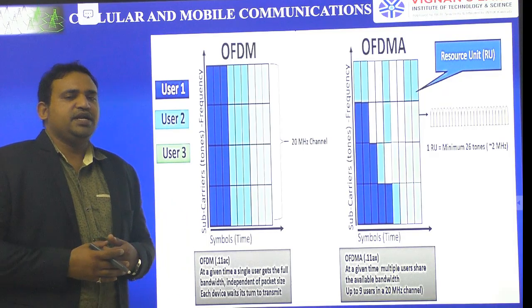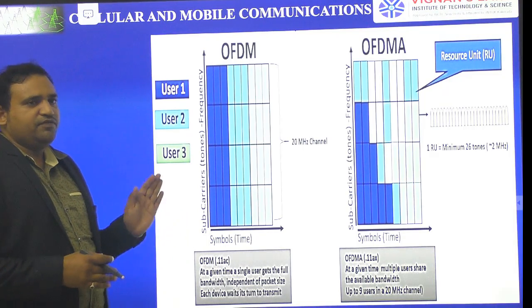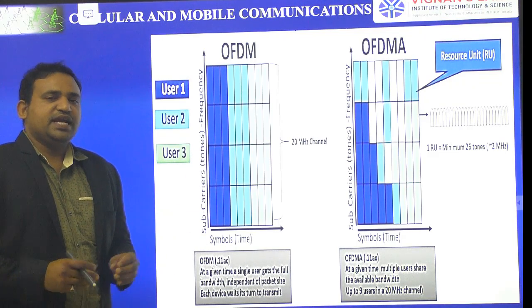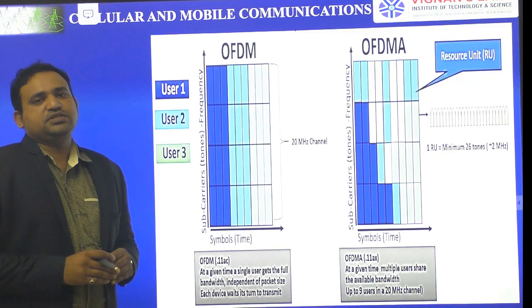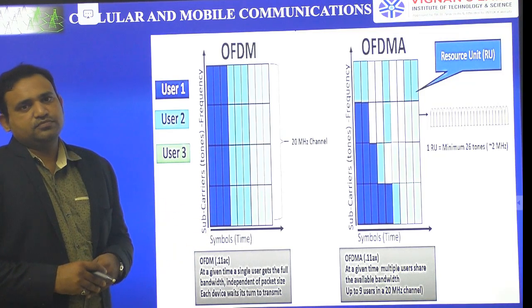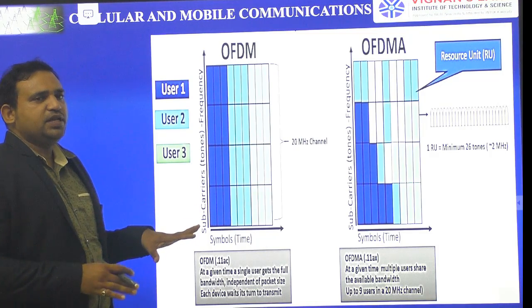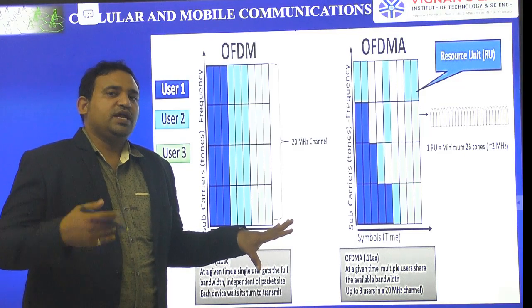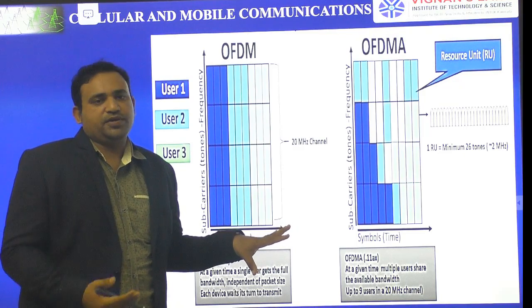See, my intention is that by comparing FDM to OFDM and OFDM to OFDMA, we can exactly know the advantages of OFDMA with respect to FDM and OFDM. So that's my point. That's why I am comparing FDM, OFDM and OFDMA. That's how we can learn about OFDMA in a better way.